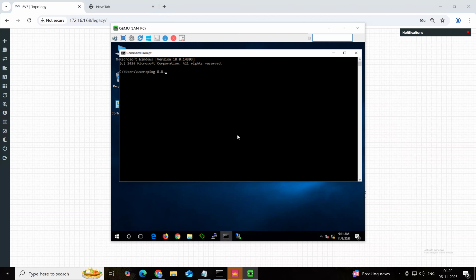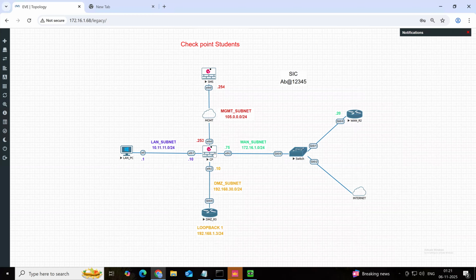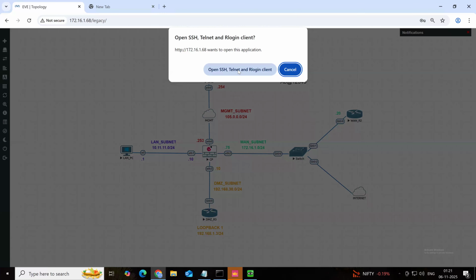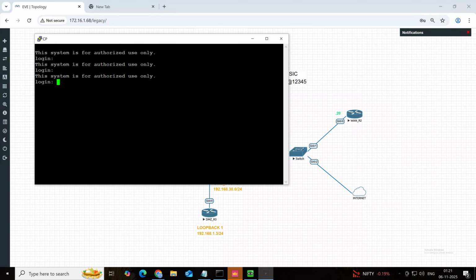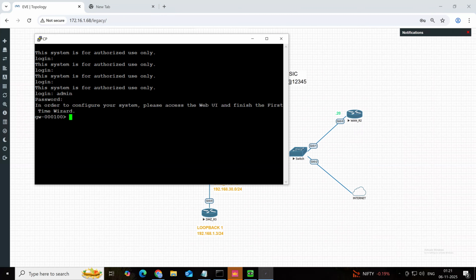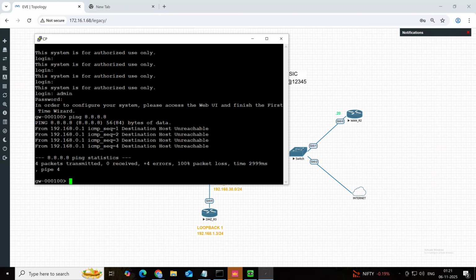Ping 8.8.8.8. Oh, I don't have it. Yesterday we created it, right? Why? What happened? First of all, I'll go to the firewall and check connectivity to the internet. From the firewall, do I have connectivity? Admin123. I'll try to ping 8.8.8.8. Oh, from here itself, I don't have connectivity.